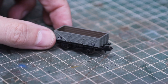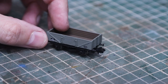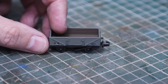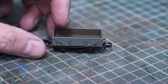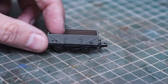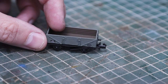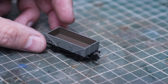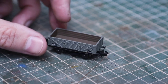Welcome back to Bunter's Yard. Today, either my hands have grown or this is an N scale wagon — which it obviously is. On one of the last videos there was a comment by a chap called Colin who said he models in N scale and it would be nice to see weathering techniques transfer from double-O to N scale. So I thought we'd give it a little go. This is the first one I've ever done, and I'm going to do it on camera — so good or bad, you're going to see the result.